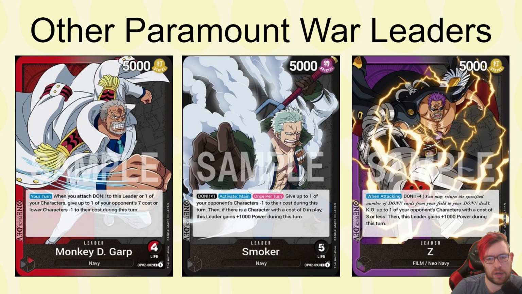Like this only gives the -1 to your opponent's characters, but it just checks on the field if there's a character with 0. So in some situations I think you're able to give your own cards minus cost to get effects going off. So there's something. And then also there's Monkey D. Garp. So you can attach Don to this leader or one of your characters, and when you do, give one of your opponent's 7 cost or lower characters -1 cost during this turn.